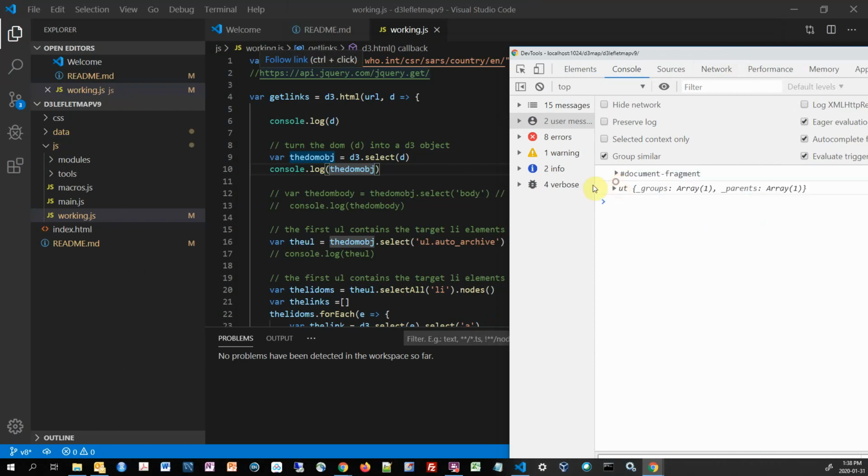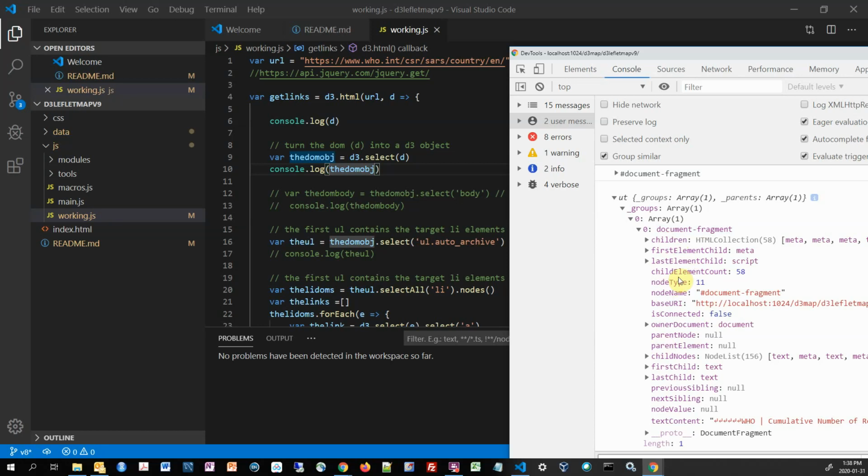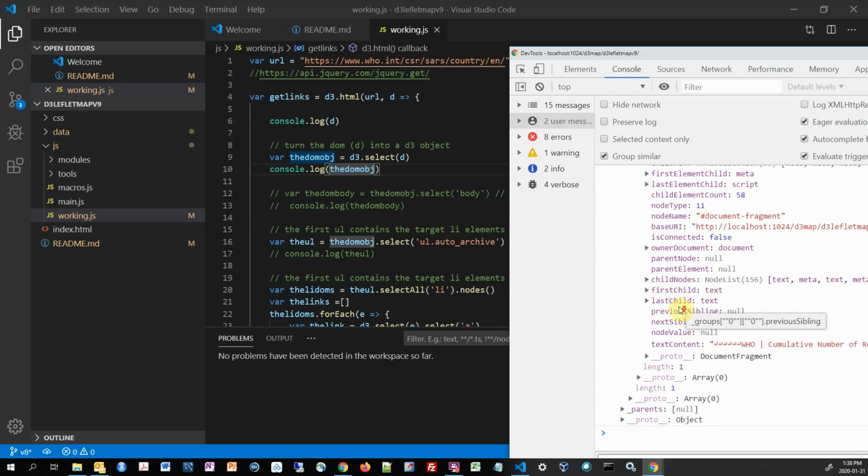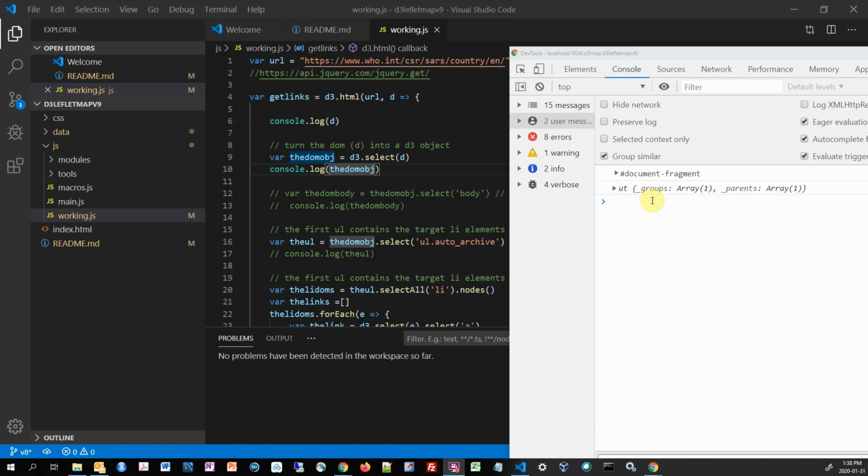But a D3 object is an object with an array inside, and this array contains those child nodes, those HTML components, and other stuff. So we cannot directly use this DOM object, which is this d, to apply D3 methods like select. But we can use a D3 object, which is this one, and apply the D3 methods like select on it.